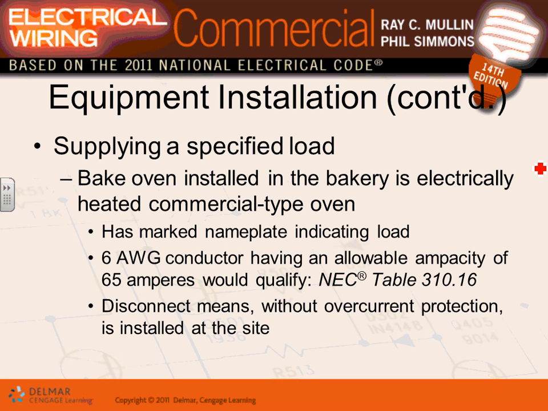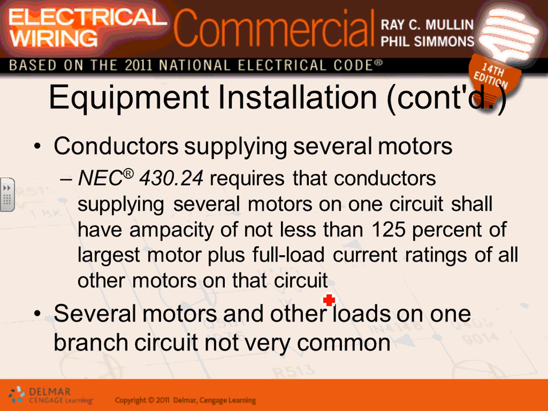The rest of this, guys, talks about equipment in the project that we have. For example, they have a bake oven, and the full load amp of this big oven is 60 amps, multiplied by 1.25. They're powering it with number 6, and they have a disconnect inside of the equipment. So that, Brian, is the equipment that they have in this project.